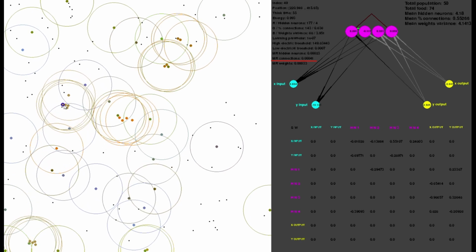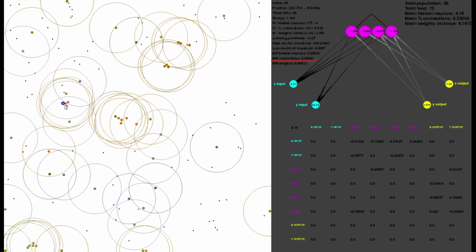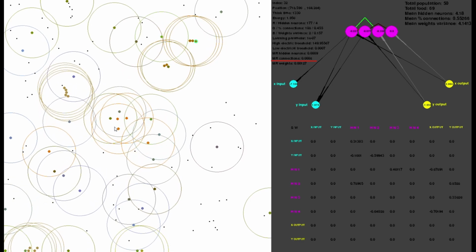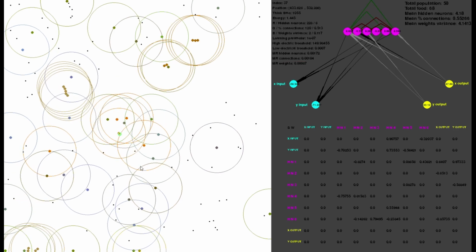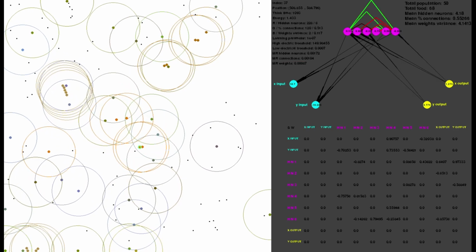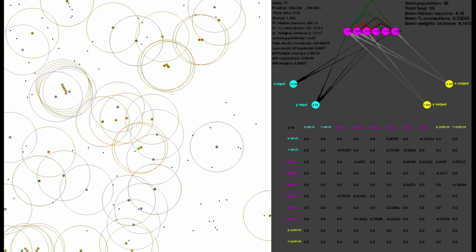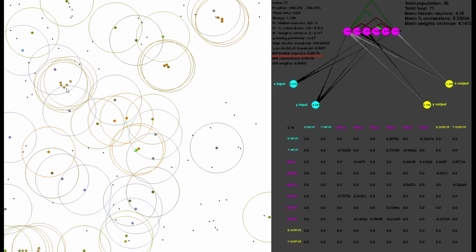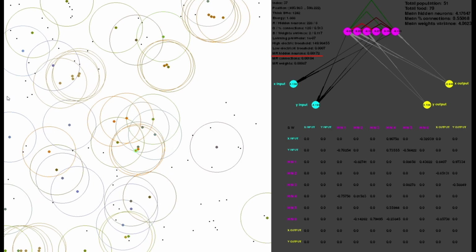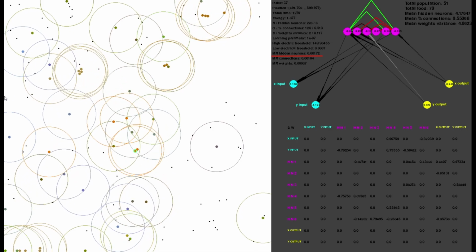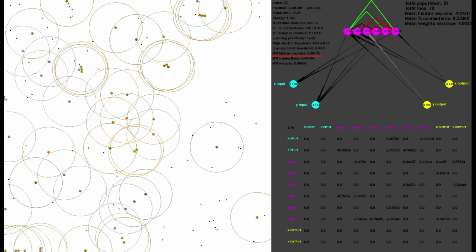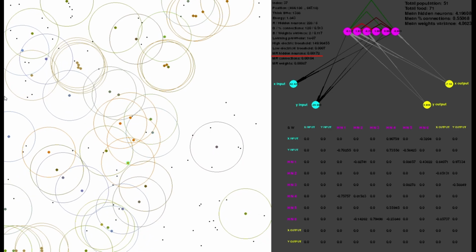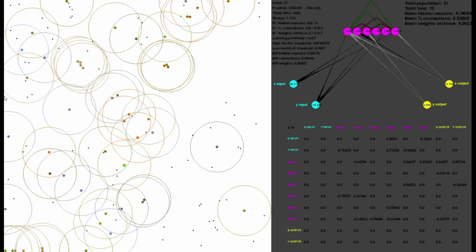Synaptic mutation rate. This value represents the probability of changing the state of each entry in the neural matrix capable of hosting a connection. That is, some existing connections might disappear and new connections might appear that were not there before. Neuronal mutation rate. This mutation rate is associated with the probability a cell has of gaining a new neuron with random connections or losing an existing neuron along with its connections.